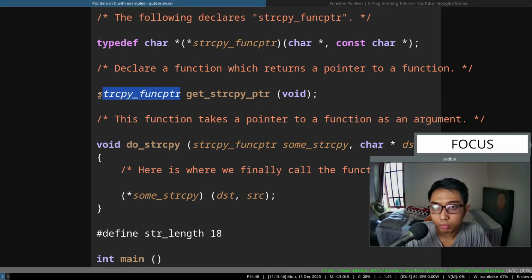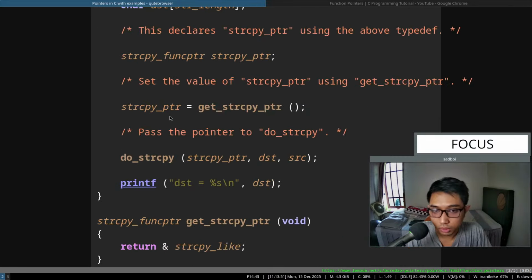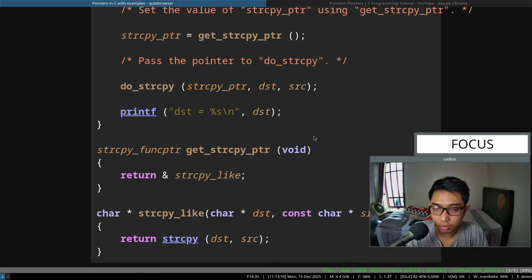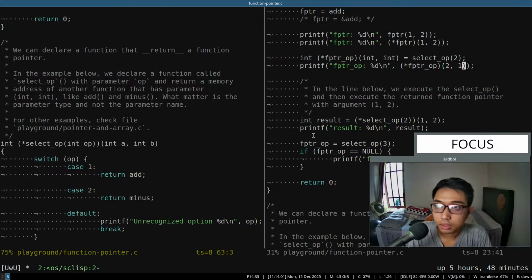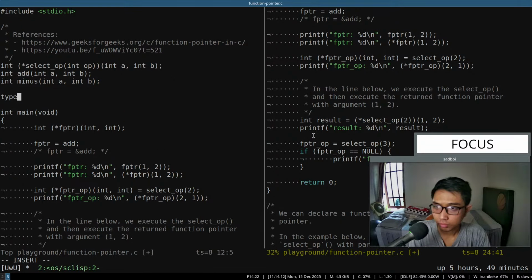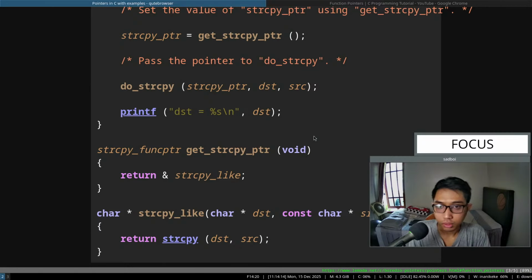This becomes, what is it called? The return type of the function. Wait, let me try. Okay, right. Let me try. Typedef.